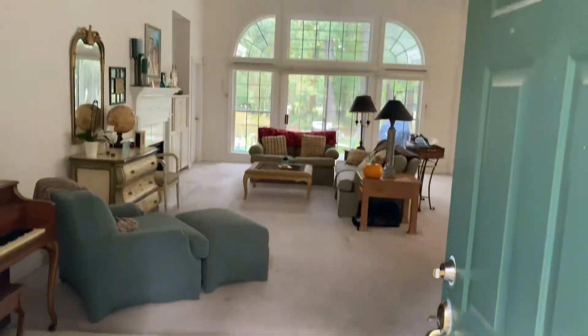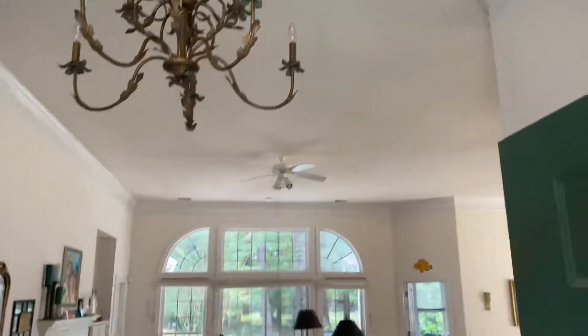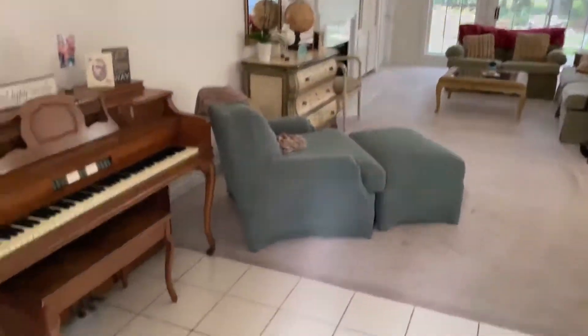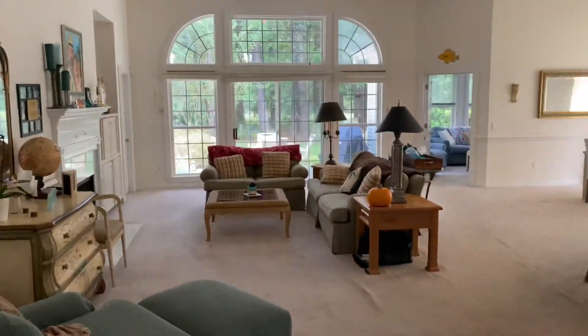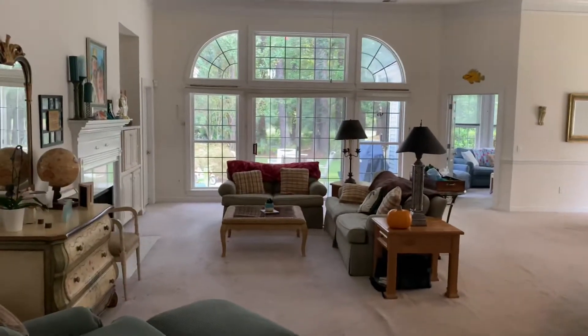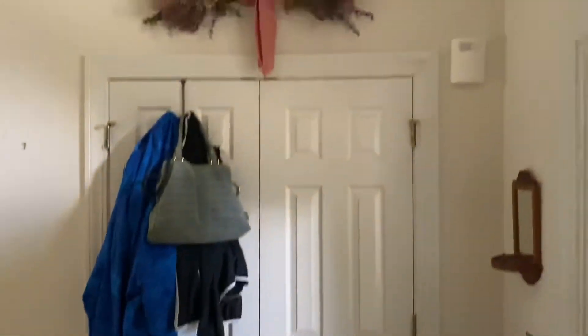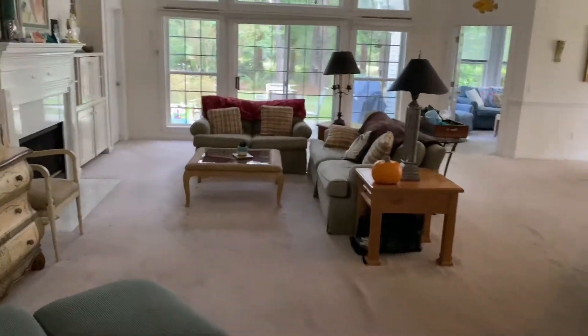You have a towel bar for your entryway. You have nice high ceilings, ten feet at least, popcorn ceilings with crown molding around. To the left goes to probably a couple of bedrooms, but you can see it's a big living room area. The carpet throughout needs stretching, cleaning, and probably replacing. Over to the right is a double door for the coat closet area. We'll head in through the foyer.